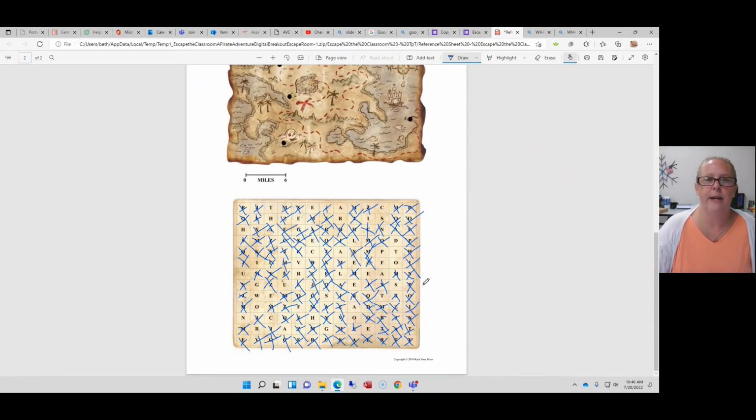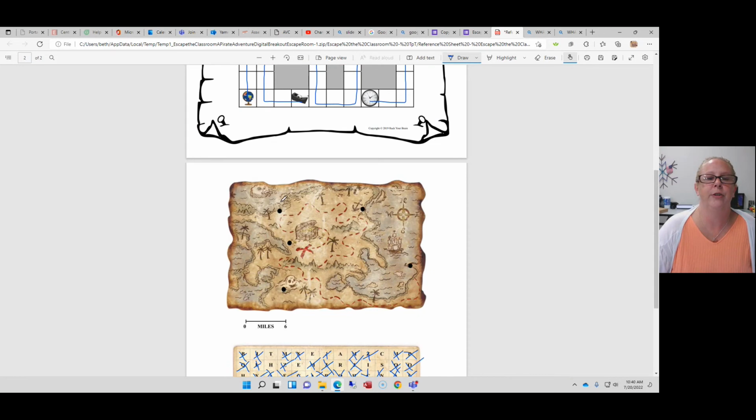All right, so we just have to make sure you've got your sheet here. So these were the different, these were the 5 points. This was Skull Cave, and it said that there was an anchor. So this was one of them. Treasure, we saw that. So this is where she's at.